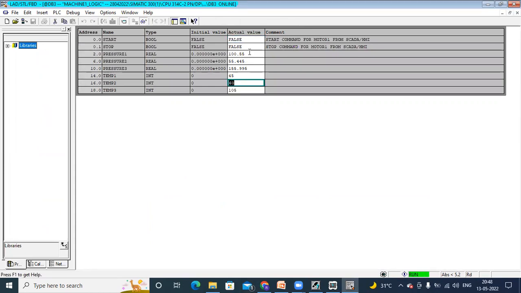If you want to change a value here, that also you can do, like 150.67 something. Here 230.6. Okay, then we have this download option.